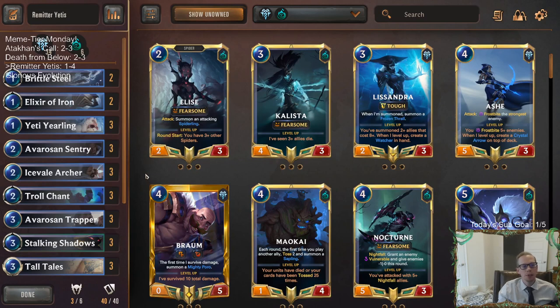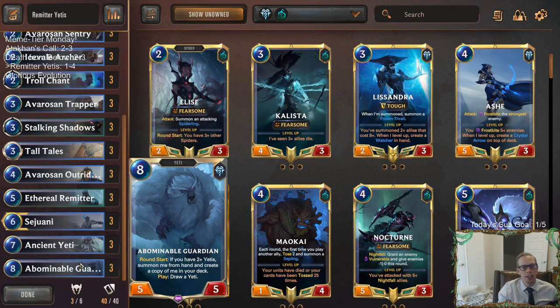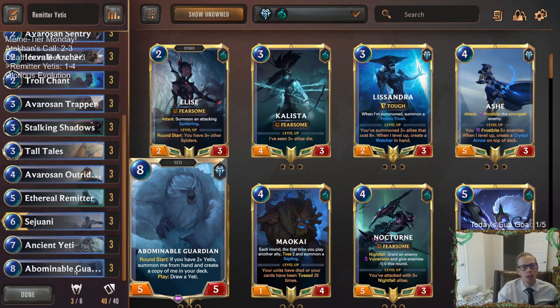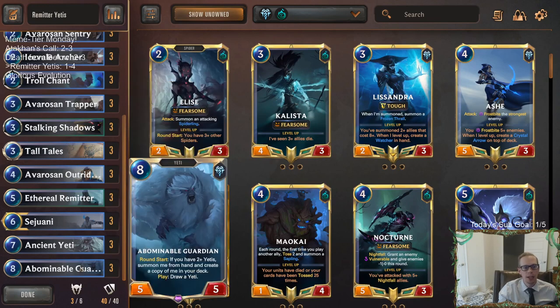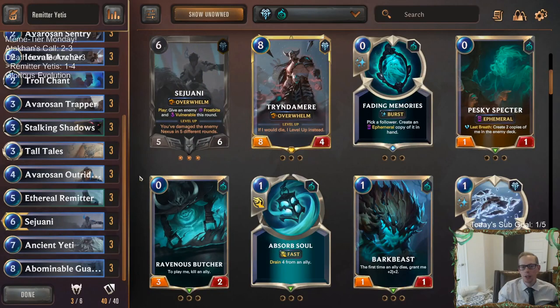I see a lot of people doing well with Yetis and really liking the Yetis, but I don't have very good luck with Yetis. I've only played Yetis a couple of times since we've had Abominable Guardian, and I just haven't had the luck of having really powerful stuff with them. Our one win was one where we did have multiple Yetis in play, and then we got to Stalking Shadows and hit Guardian and got multiple Guardians in play. So we did get to have a cool Yeti game one time, but I've been struggling with them so far playing them.